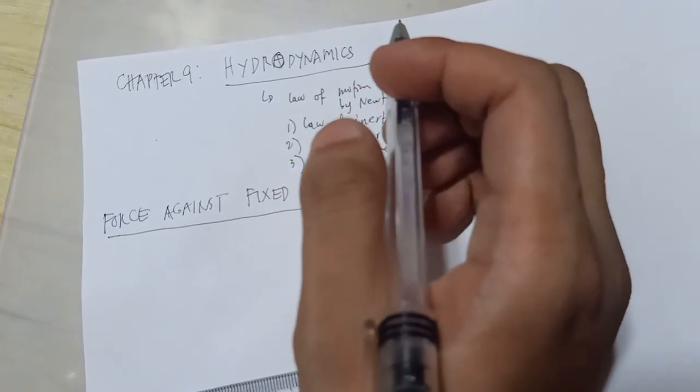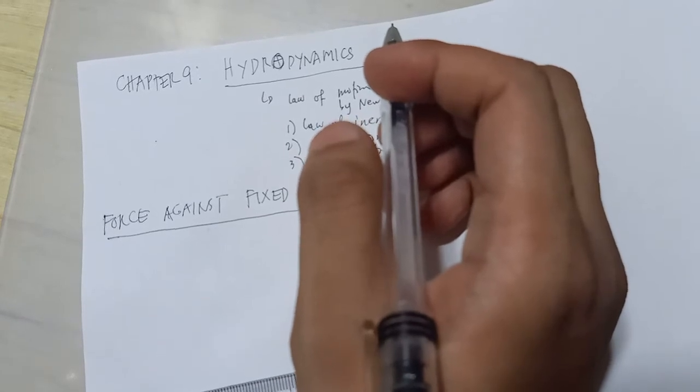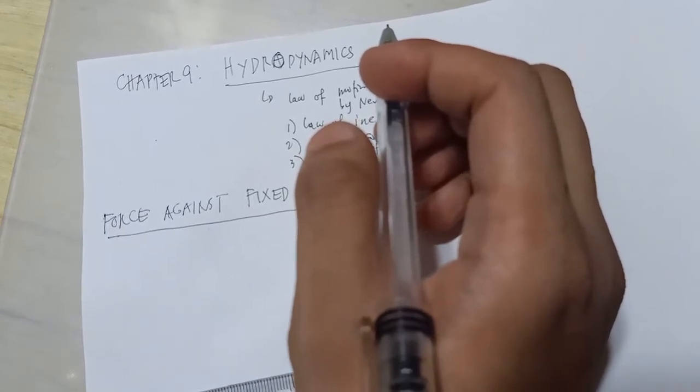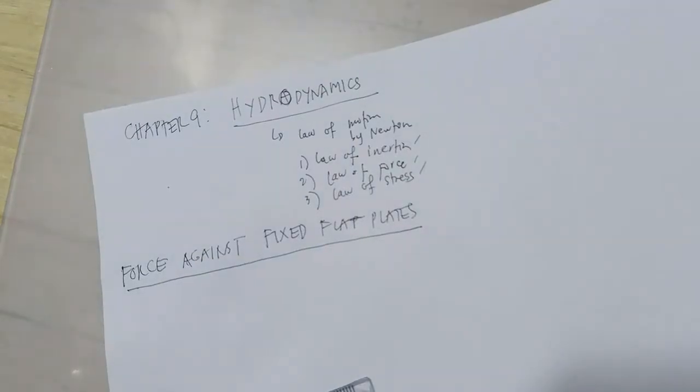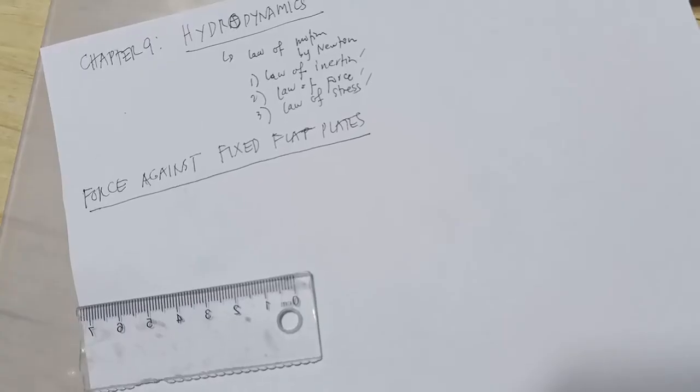Consider the jet of fluid shown to strike a flat plate held normal to the path of the jet. Before contact, the mass of fluid moves with an initial velocity, and as it strikes the plate, its velocity in the x direction is v sub 2, which is less than v sub 1. This change in velocity is caused by the force exerted by the plate on the jet, as stated by Newton's first law of motion.